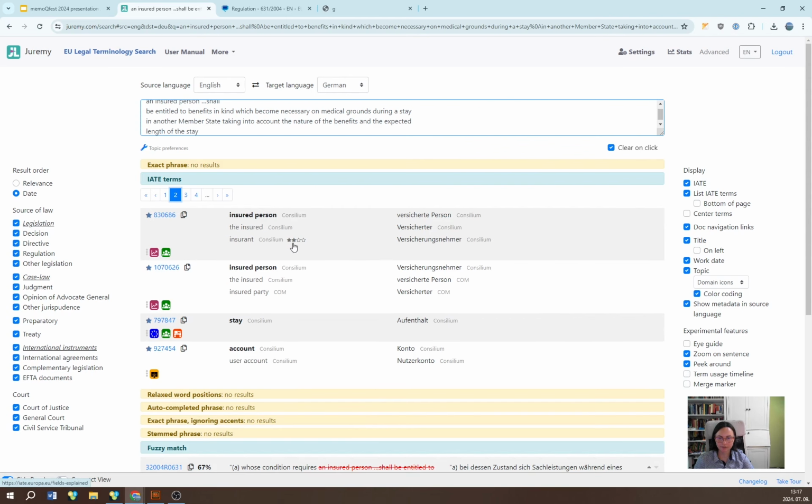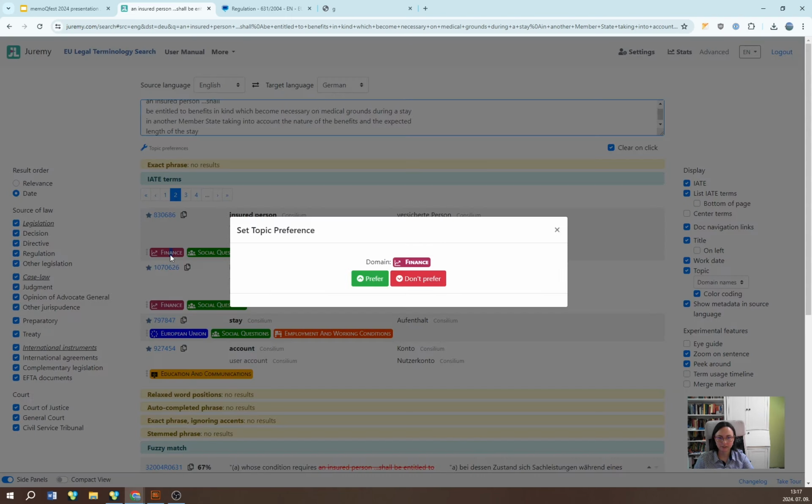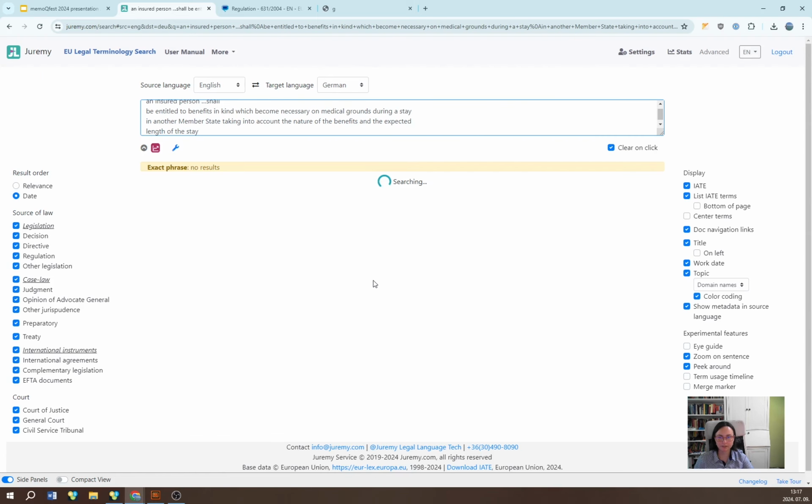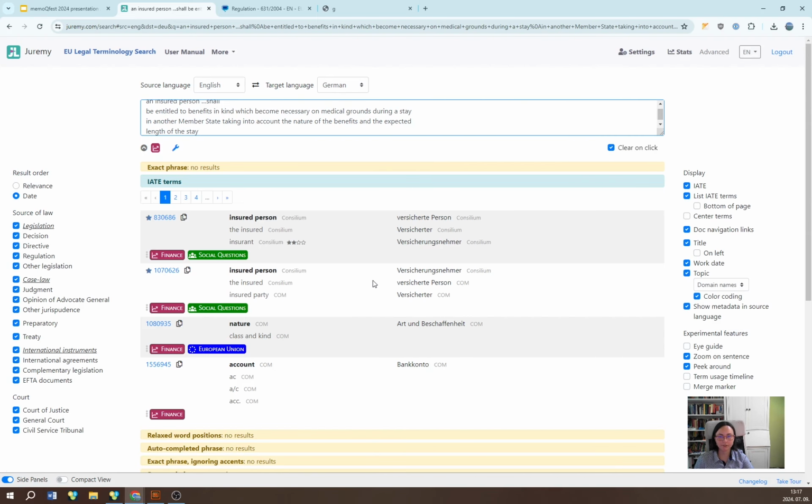We can see the reliability code, the owner, so which EU institution issued this term. Here we have the EUR-Lex topic indicators, which I already mentioned. You can also prefer this, so Juremy will reorder your search results by putting the finance domain results first.